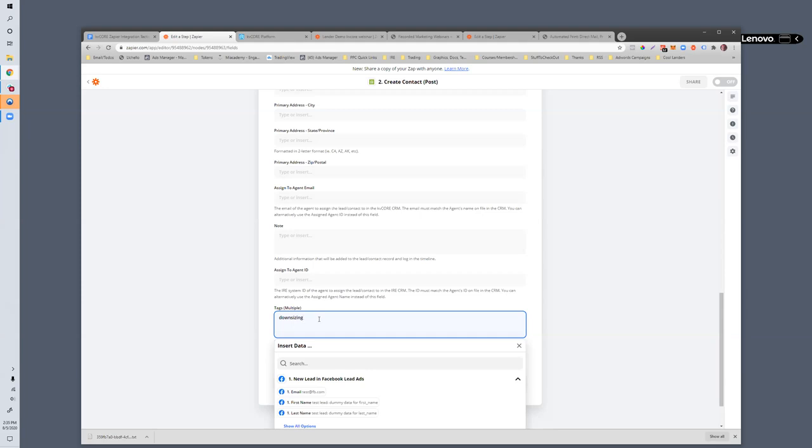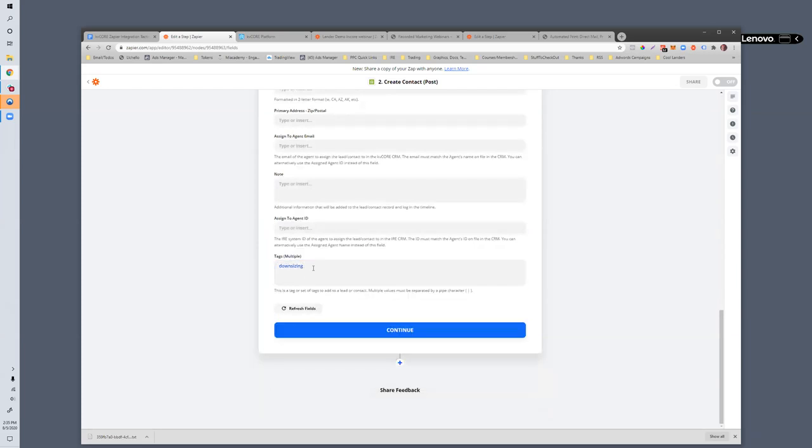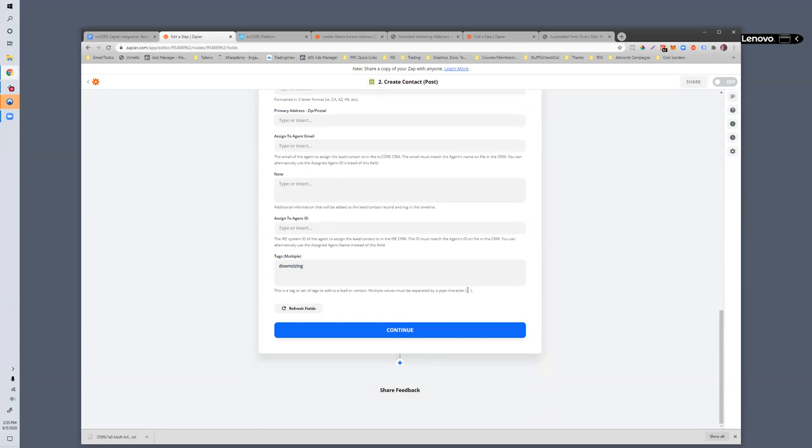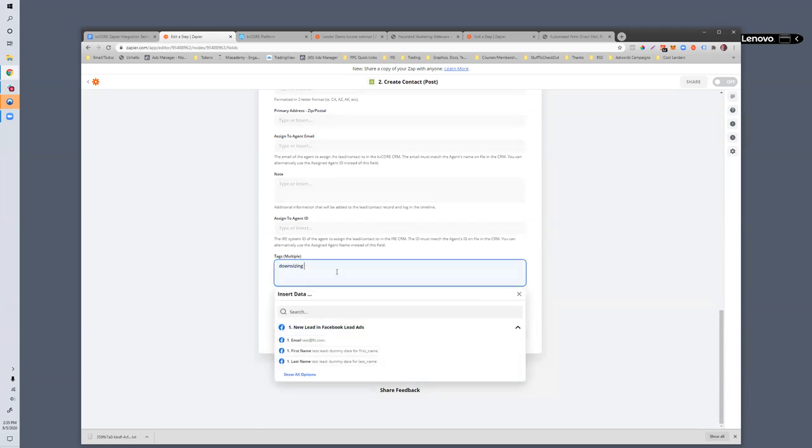Word only. Thank you, Annalisa. So she says, don't add the hashtag; it could break it. So don't put the number sign or the hashtag in there. Don't listen to me. All right. So downsizing. And then it says if you wanted to do multiple, it's the pipe character. It says it right underneath. So I would do this thing right here, another tag like that.